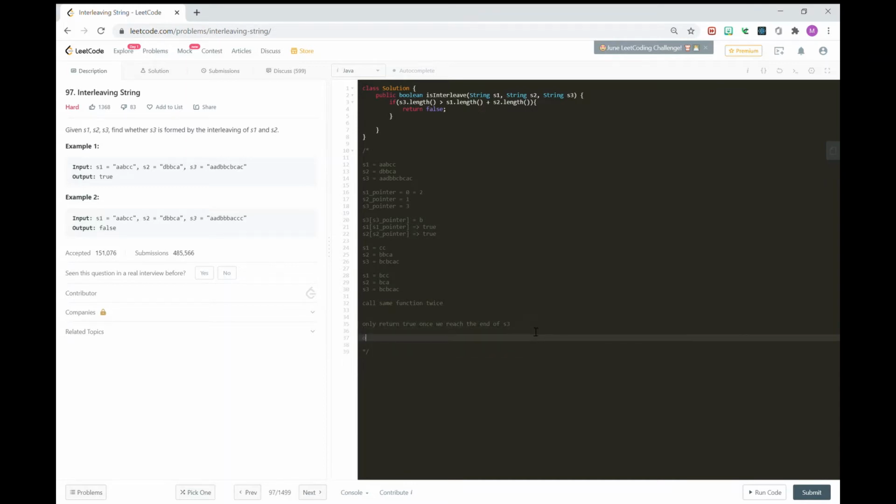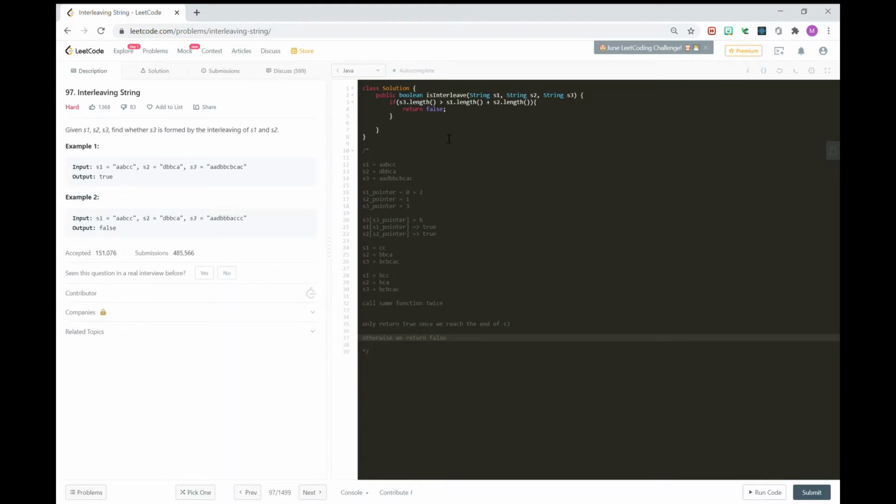Otherwise we return false. So if we encounter at any point that they are different, we return false. I think that will work actually.